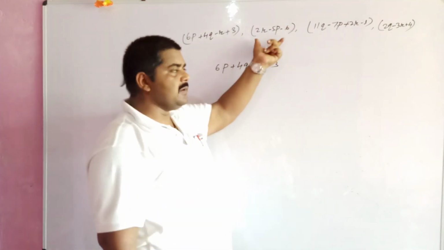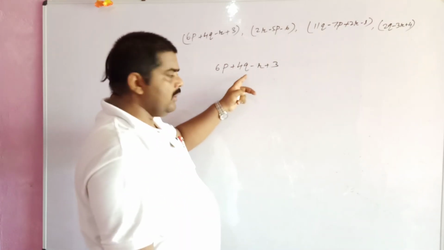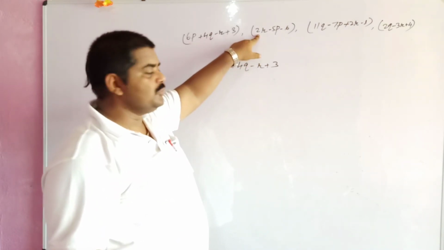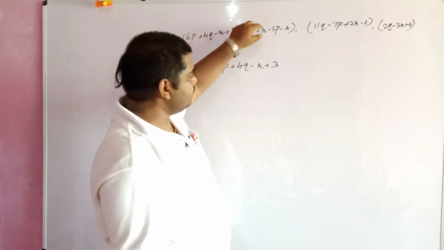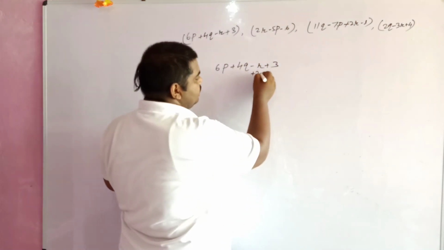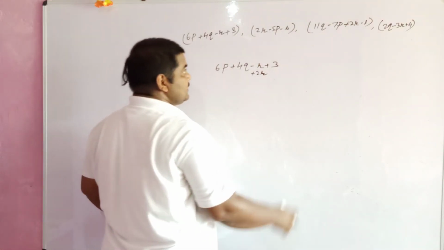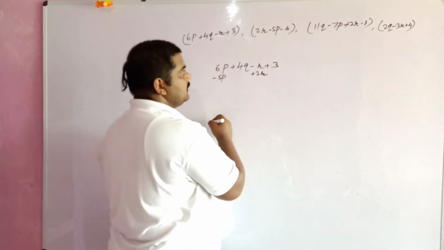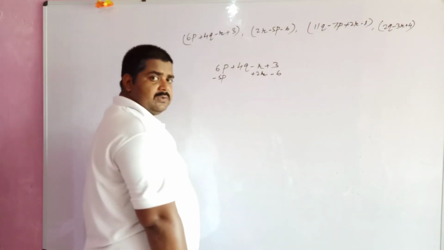Then you can see that the second one contains only 3 terms. So you have to write it just below the given like terms. For this purpose, you can see that 2r and r both are like terms. So 2r must be written. And what is the sign of 2r? Plus. So you have to write plus 2r just below the r. Then minus 5p, just below the p. Then minus 6, you can write just below the constant term.